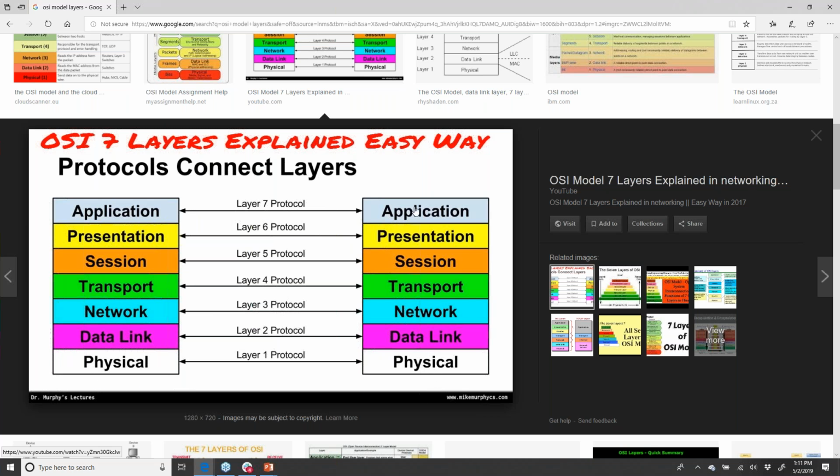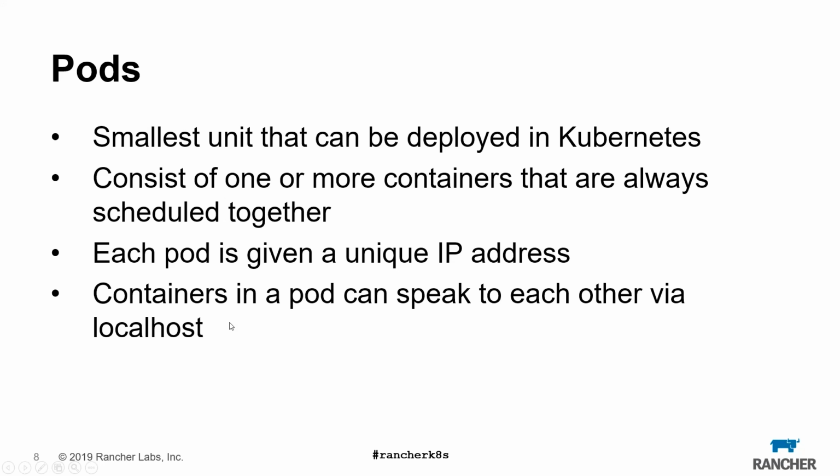So layer 7, that's your HTTP and HTTPS, your application level protocols. And then layer 3 and 4, we're talking about IP, and we're talking about TCP and UDP generally. There are other protocols, but where we talk about TCP/IP, we're talking about layer 4 and 3. So that becomes important to our conversation, because I'll say layer 4 traffic versus layer 7 traffic, and that's what I mean by that. So each pod, its own IP address.